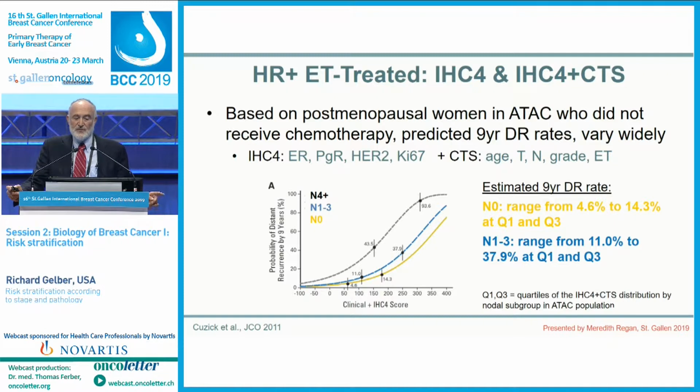The points show the first quartile and the third quartile, which means for the node-negative patients, postmenopausal age group, the risk of recurrence is less than 14.3% for 3/4 of the patients. Above that point, it is above 14.3% for 1/4 of the patients. And you can see how the risk increases according to nodal status.